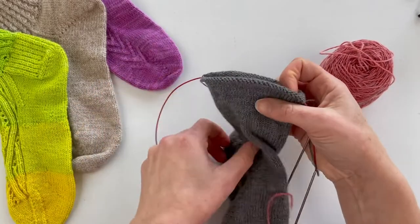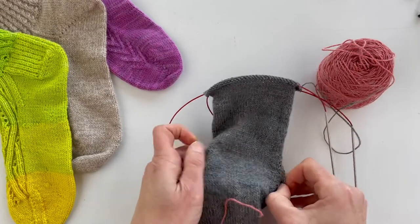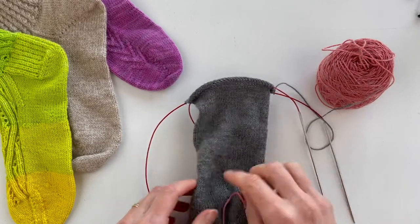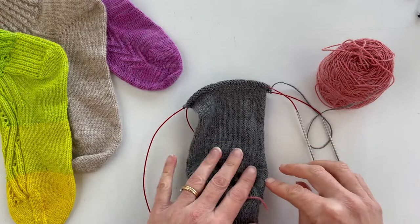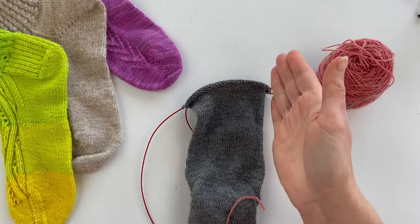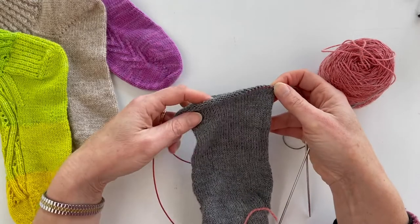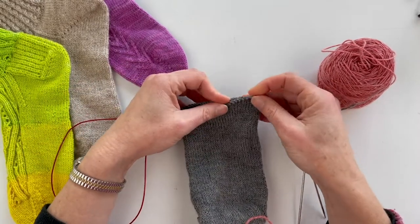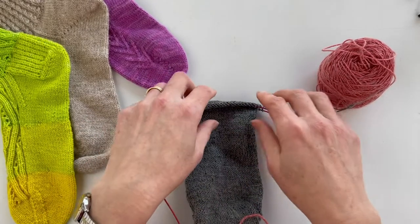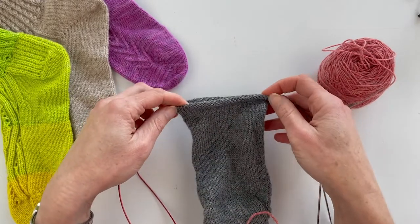And let's take a look at where I'm at. When we were adjusting markers and all the rest down here, the very end, remember originally we had all these markers for decreases in the gusset here and a decrease here. And when we finished, I said to just leave the first marker in, which was the right side of the foot, which would be this one here. I don't have any here because I just used the magic loop divide as my marker. So if you're doing double pointed or if you've adjusted where it is in the round, then you'll have a marker here. But that's the right side of your foot, and that's going to be the beginning here.